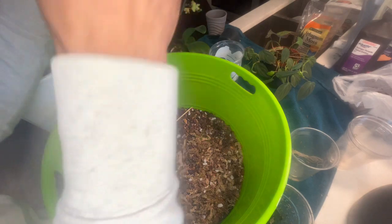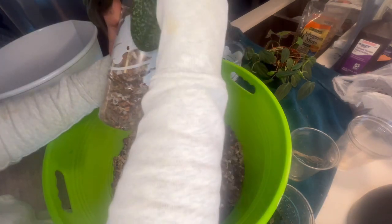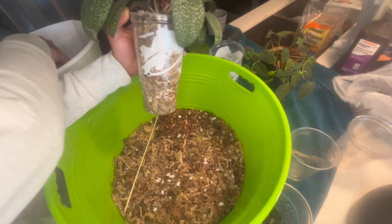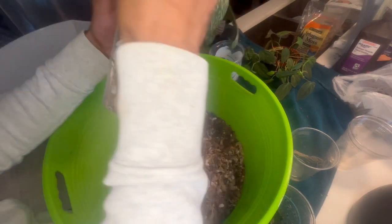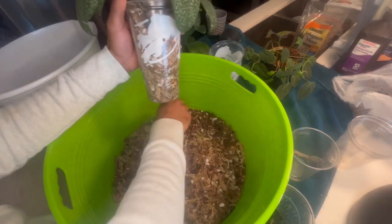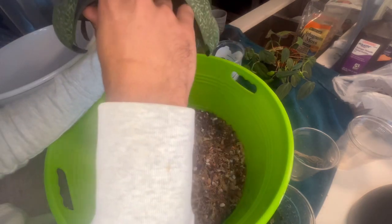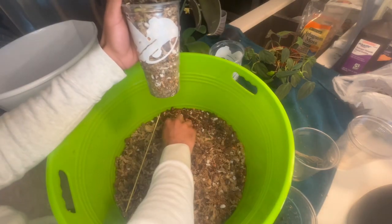I do periodically check my plants throughout the week, because I don't know anyone who really doesn't — we obsess over these things. But I'm not about to make it a very constant chore, where it starts to feel like a chore and not a hobby, because all this I enjoy doing. We all enjoy doing — watching repots, repotting. However, I am a person to do it out of necessity, so I'm not going to just say, oh, feel like repotting today. More like, oh, got to repot that guy. And sometimes it takes quite a while to get to.